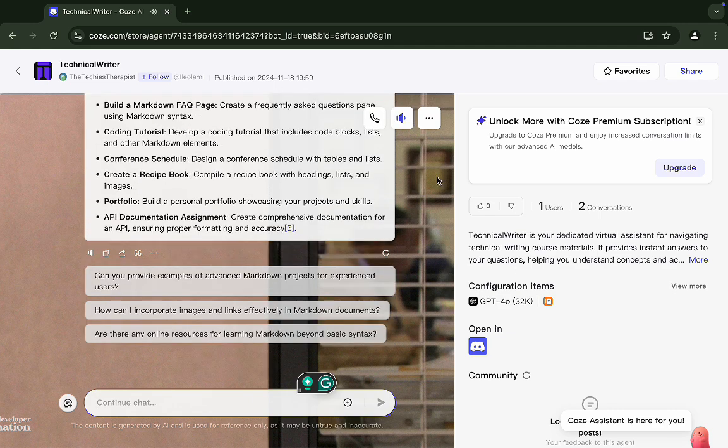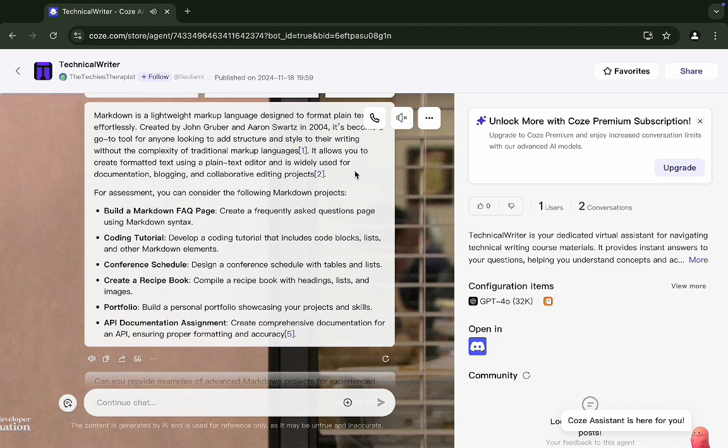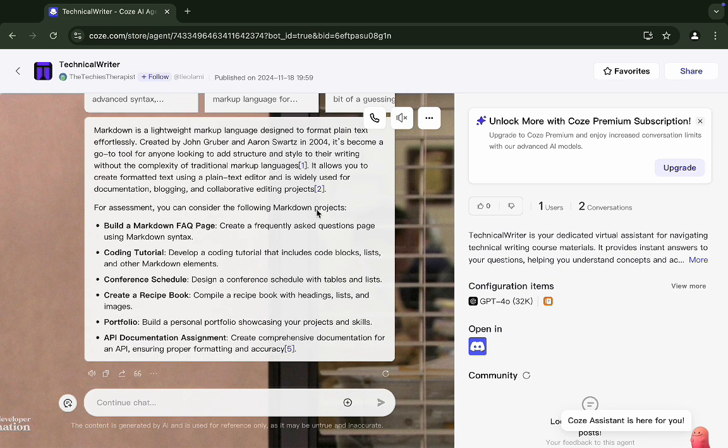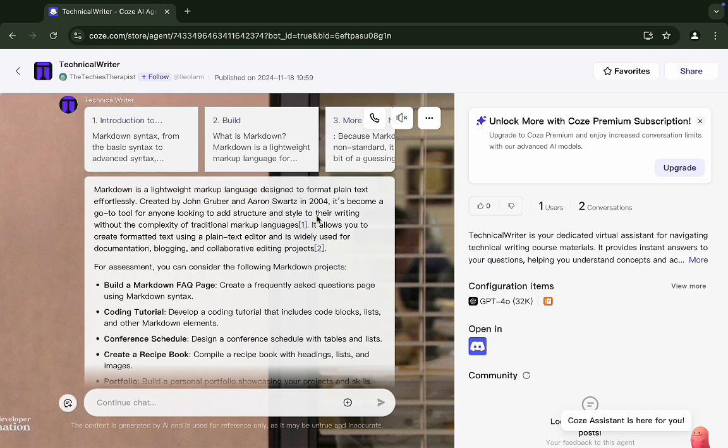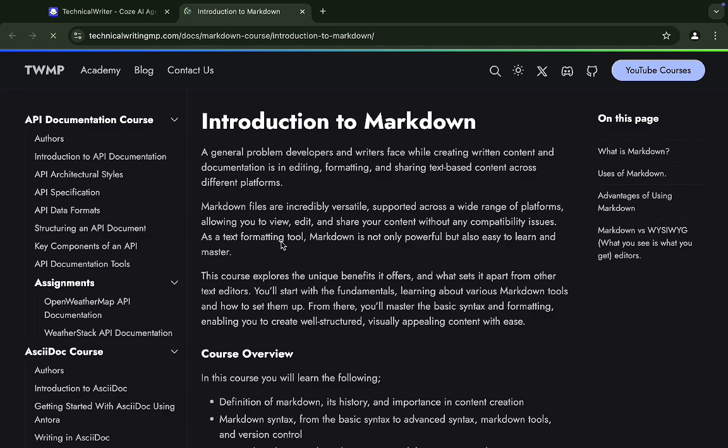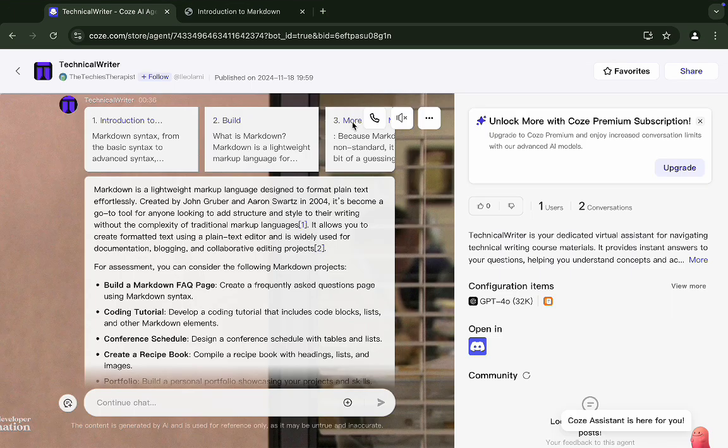Markdown is a lightweight markup language designed to format. I enhanced the voice call so people with visual impairment can also listen to it, and see all the references here. If you click on it, it's going to take you to the course itself.